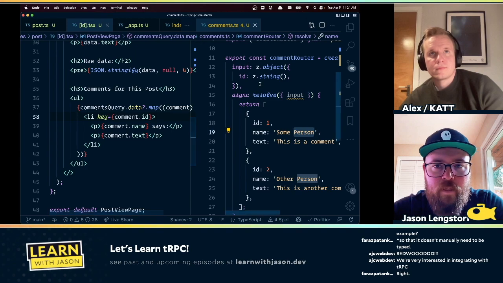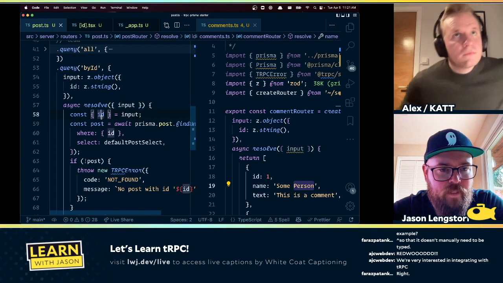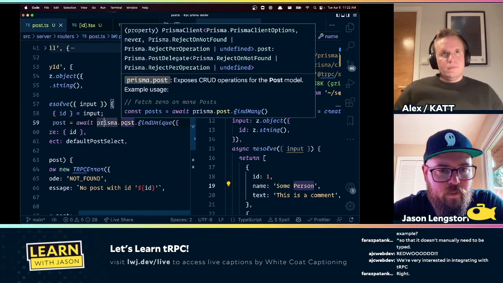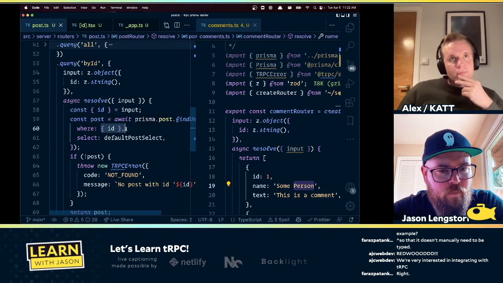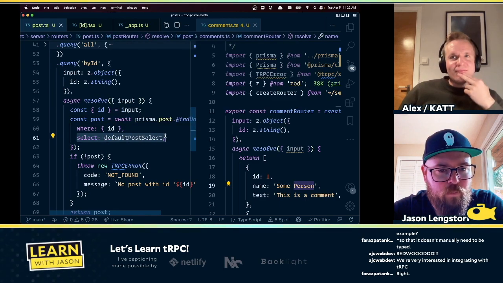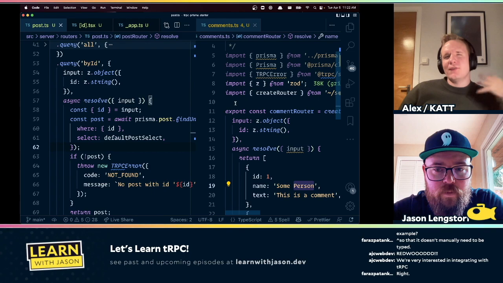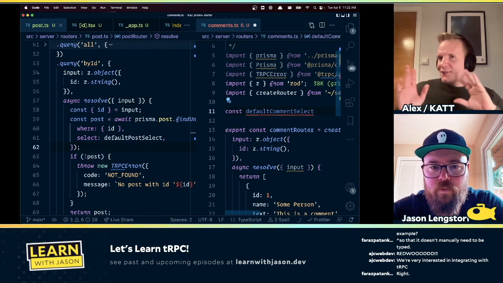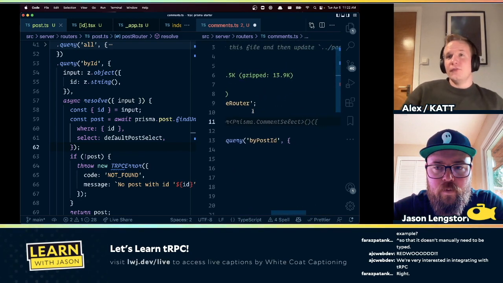To do that, I'm going to look at this post again, where it gets the ID out of the input, and then it gets the comments by doing a Prisma call. In our case, it would be a comment find many, where the post ID matches, and then we'll put in our default comment select, which we need to define. The default comment select part is completely optional. It's just a convention that I try to follow. I try to leave hints in this example project on a good way to set things up, but it's nothing you have to do. You could also just do a find many.